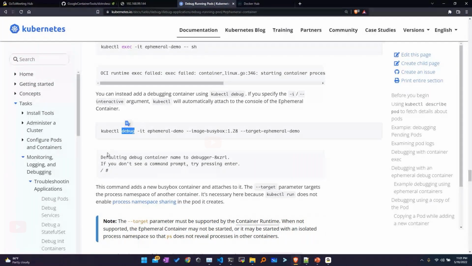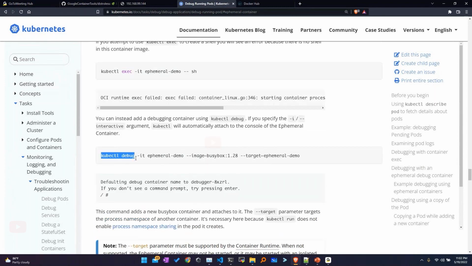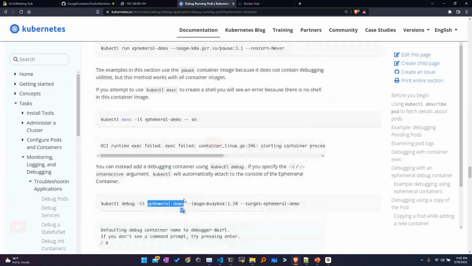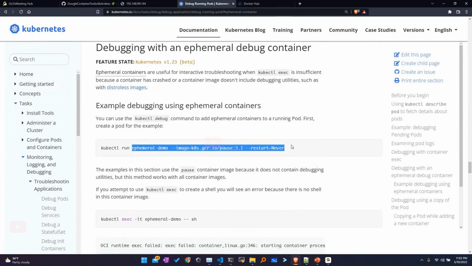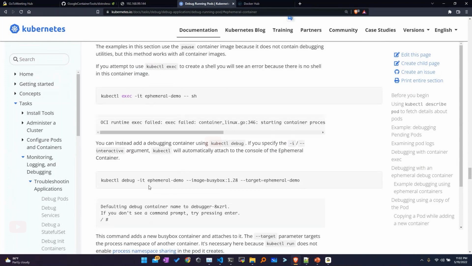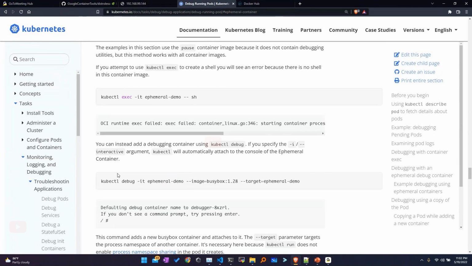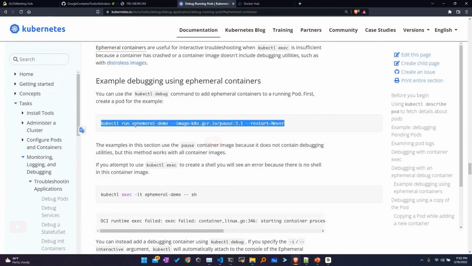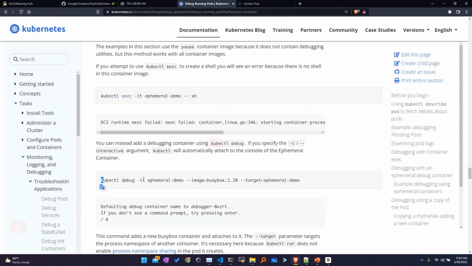Any questions? This is the command. We can't say kubectl run ephemeral container, but we can say kubectl debug ephemeral container. Here, kubectl debug -it, we have to give the pod name into which we are creating an ephemeral container. If you see running, I gave this pod name. This is your normal pod. So I have to give that. This is the pod name. When I'm running kubectl debug, I should give the pod name.